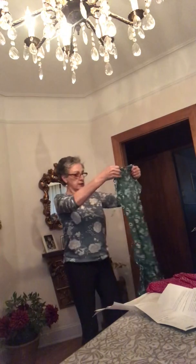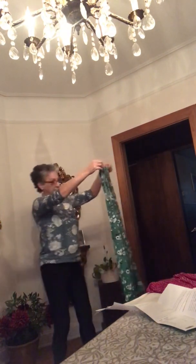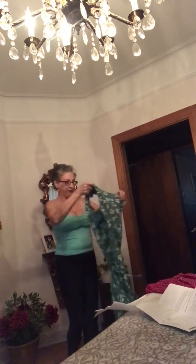Okay, now the next thing looks like a dress. And it's also green. And let me try it on real quick. Now they email you and ask if your size has changed or what you like has changed, and you can update, and there's a bunch of questions they ask. Sometimes they could send you shoes if you want, or jewelry or a handbag. I didn't pick any of those because I got plenty of jewelry. My daughter's always giving me jewelry.